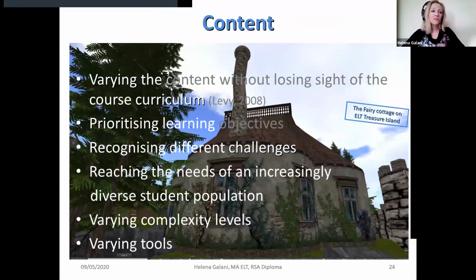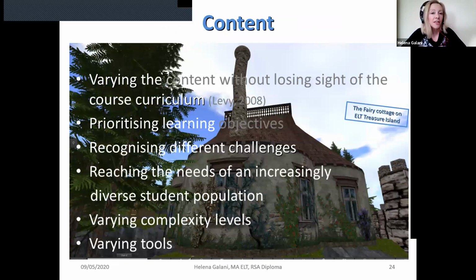So how do you help your students differentiate their learning experience through content? You can vary the content without losing sight of the curriculum. You can prioritize learning objectives. You can recognize different challenges that they may be facing. And by this, I refer to learning challenges.